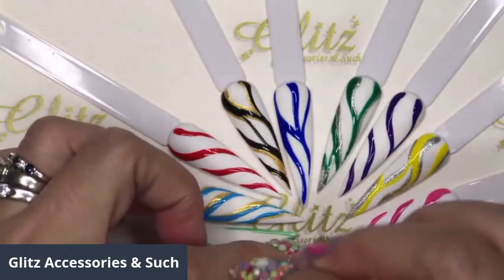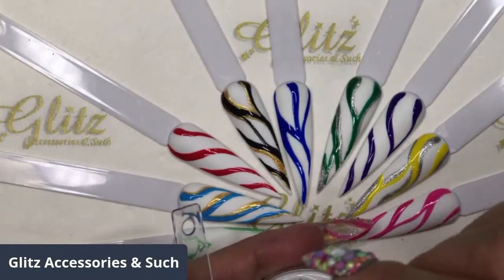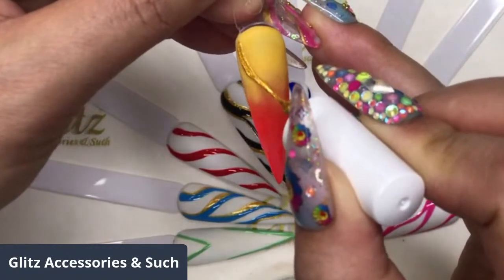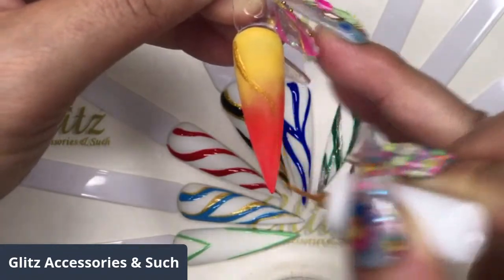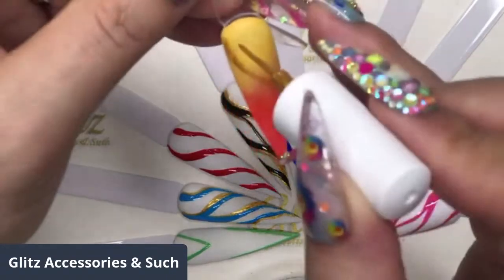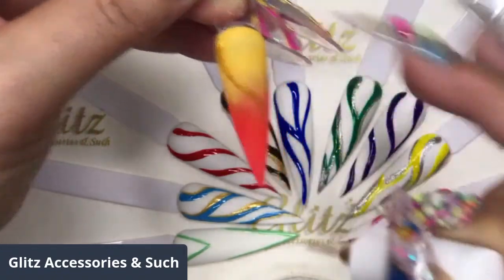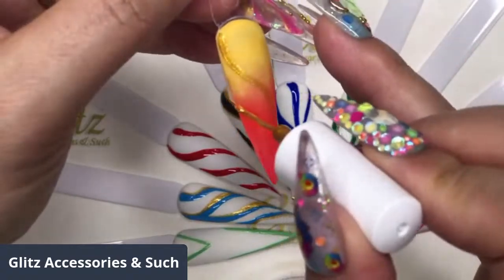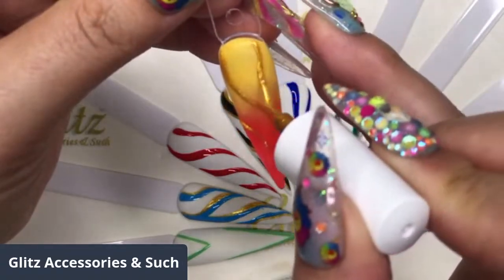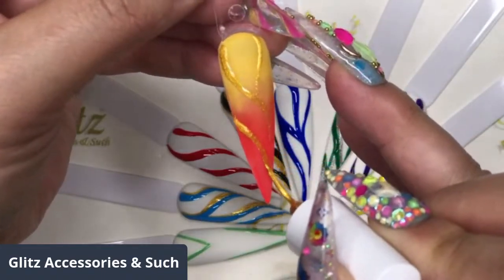Mm-hmm. It's blending into this. Oh no, it won't. Your gold won't blend into it. Yeah, it's blending on it. Maybe the red is a little bit too bright. As I say, it's the easiest one on earth, so everybody can use it.